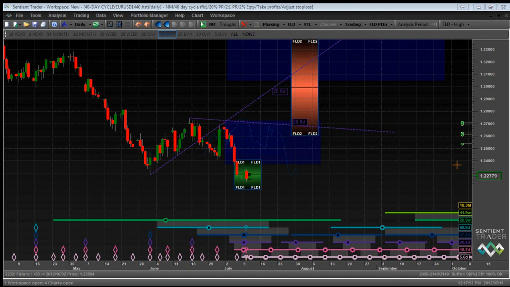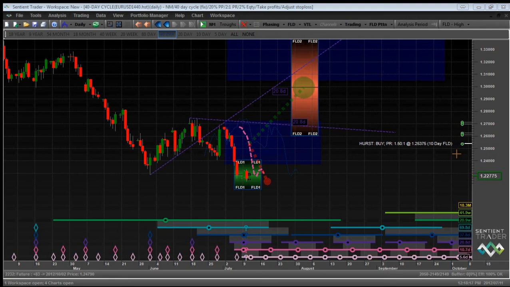These are trading opportunities for somebody who would like to trade the 40-day cycle. And they are opportunities. In other words, whether you want to take that opportunity is up to you, and you need to evaluate it, but those opportunities are presented really clearly. How many trading opportunities do we have on the 40-day cycle at the moment on this chart? I can count them easily because I can see the dots. There are 5 of them.